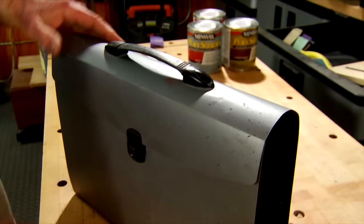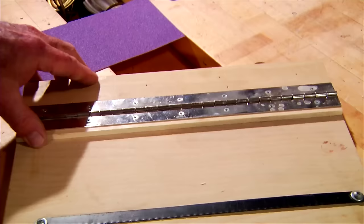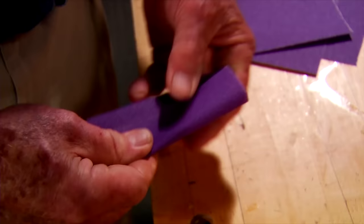Now it's time for a little sanding. For convenience I keep my sandpaper in an expanding file with the sandpaper grits labeled on the tabs. I made this cutter here in the shop from a piece of wood, a hacksaw blade, and a scrap piece of piano hinge. It quickly turns a full sheet into quarters. For this kind of sanding I fold the quarter sheet into thirds and hold it flat in my hand.